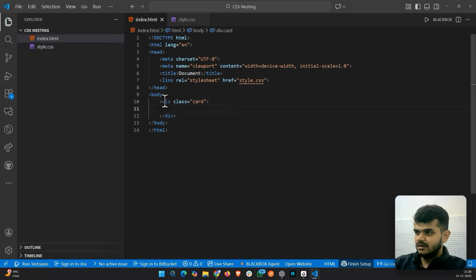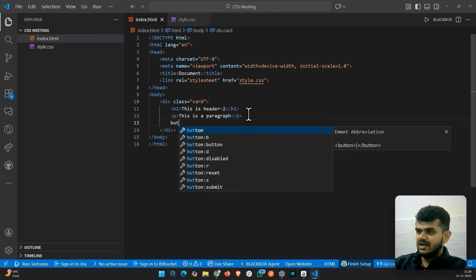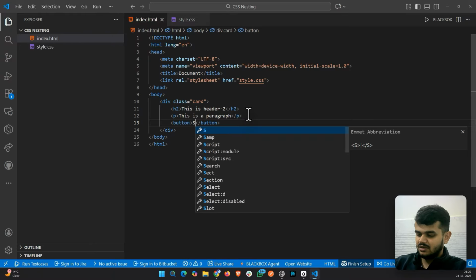Inside this card I can have an h2, which says this is header two. Apart from this, we could think of a paragraph which lies inside your card, saying this is a paragraph, and maybe a submit button or something of that sort.